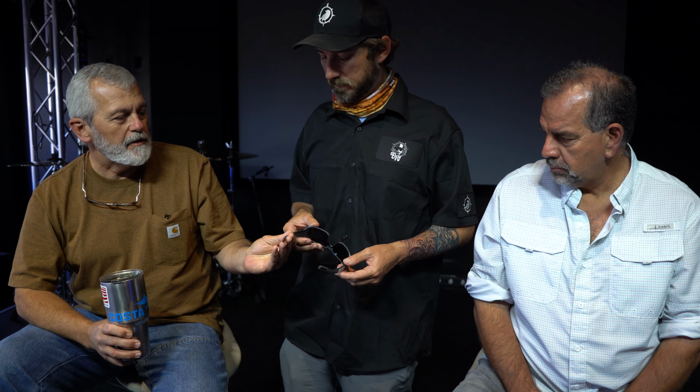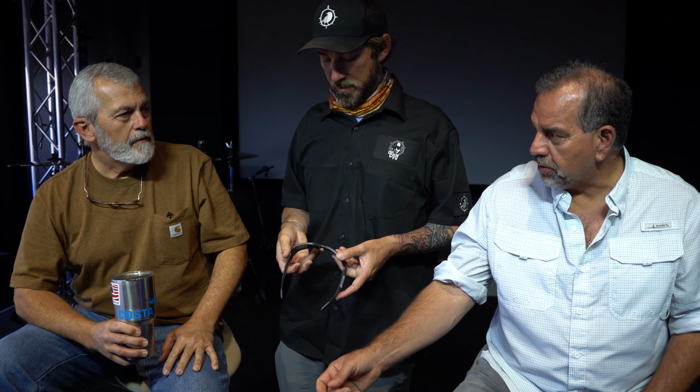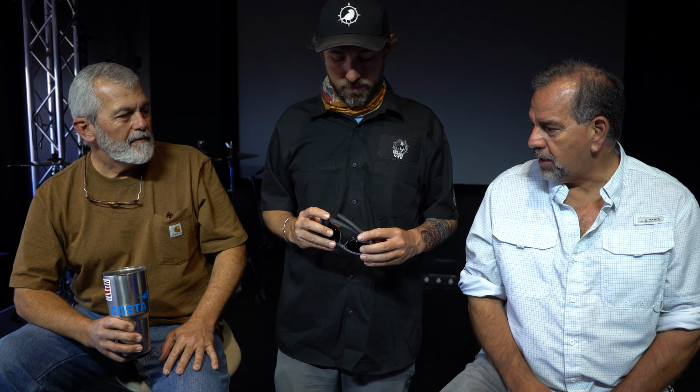The frames are actually a new type of plastic that's stronger, lighter. And the whole thing just feels so much like the plastic lenses, but they really do. Yeah, in fact, it feels good. In fact, I said I have that exact pair, and they went, "Oh no, it's not those," because I have the plastic pair that looks very similar to that, and I picked it up and I go, "Oh, okay, I have that." No, it's not. It's much better. All right, so anyway, there it is.